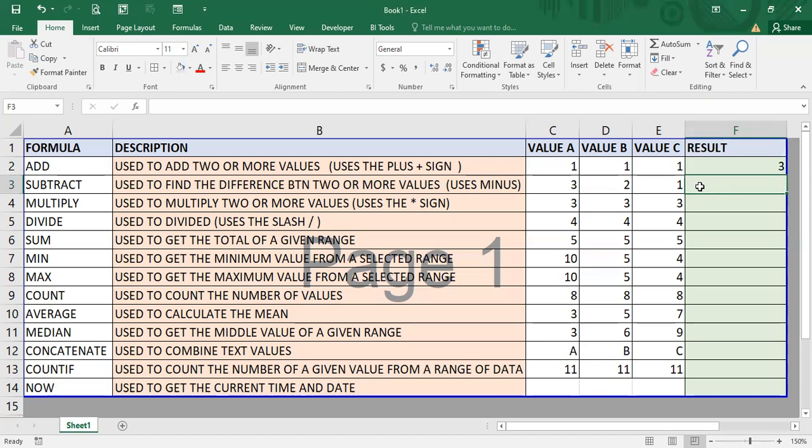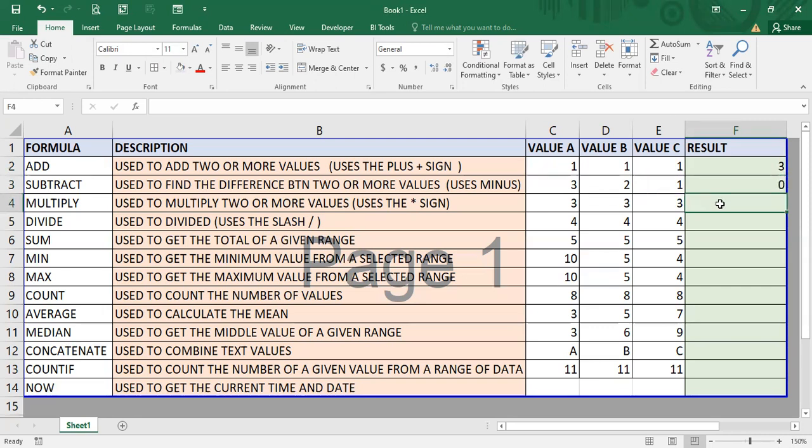The second one is subtract, and this is used to find the difference between two or more values and uses the minus sign. In this case, we have three values. Remember you start with the equal sign. You want to get the difference between A minus B minus C. Click enter and you have your result there.